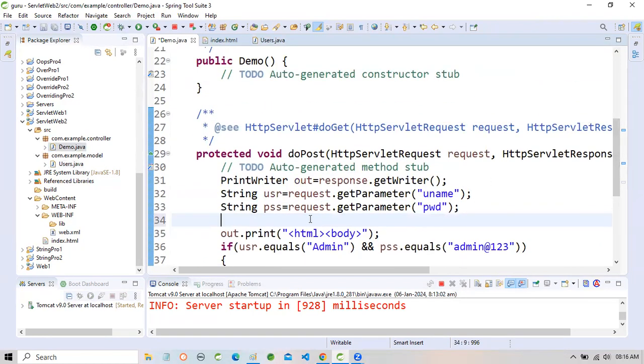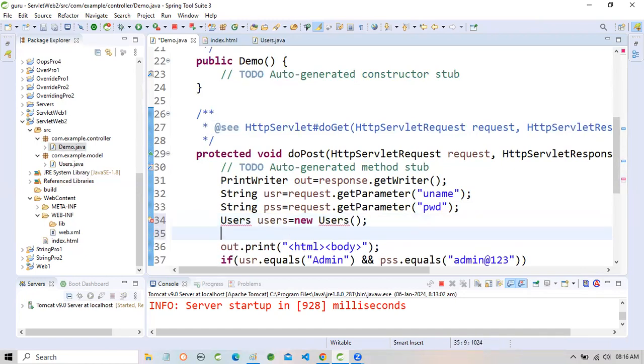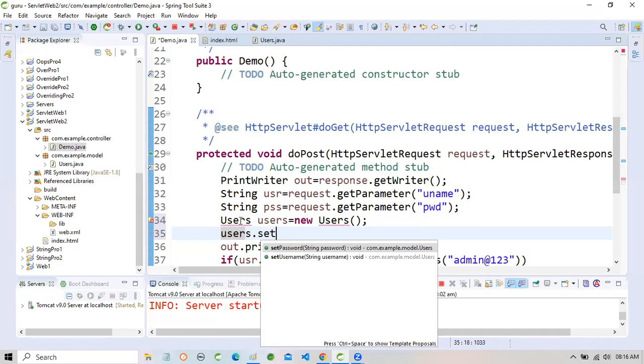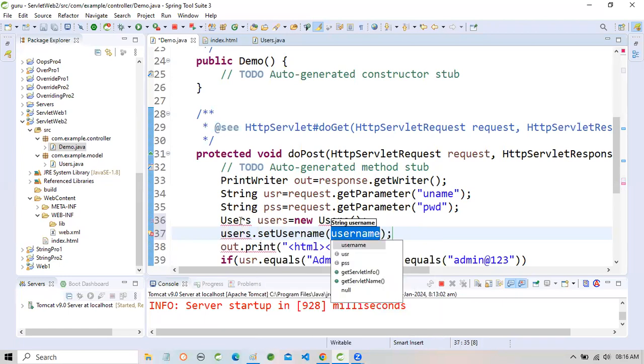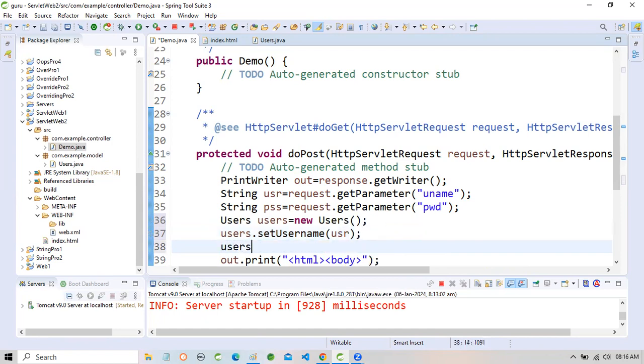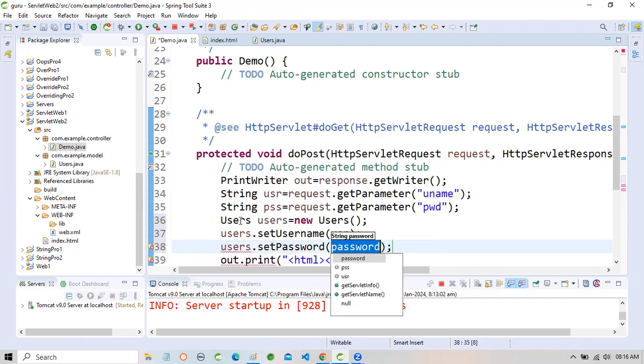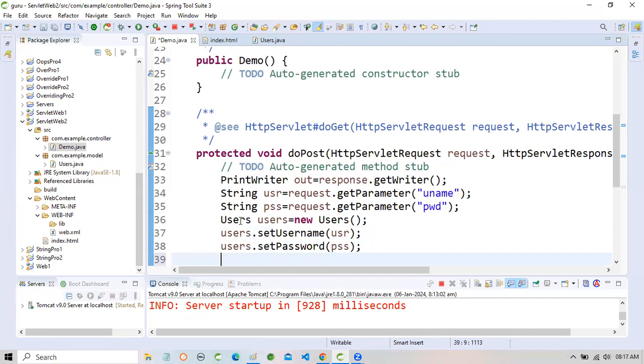After that, we will create the object of users: Users users = new Users. Then we can set all values in the object of users: users.setUsername with the value USR, and the same for users.setPassword.